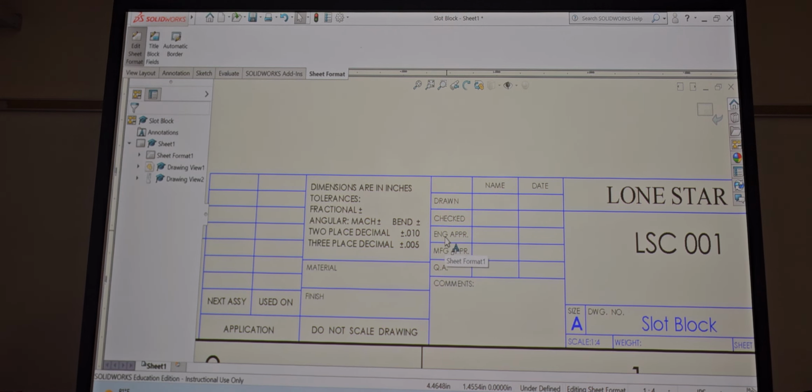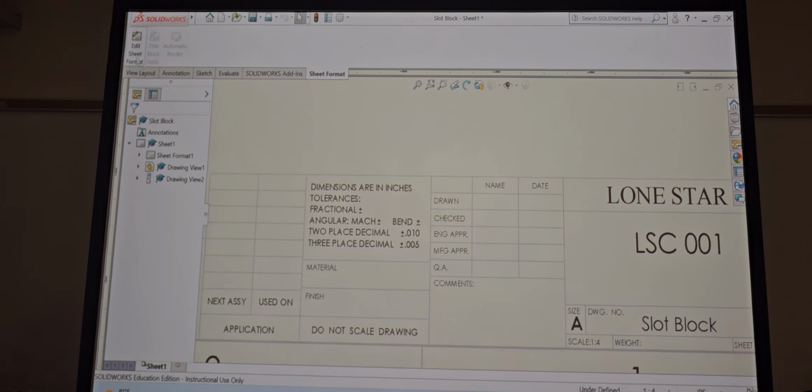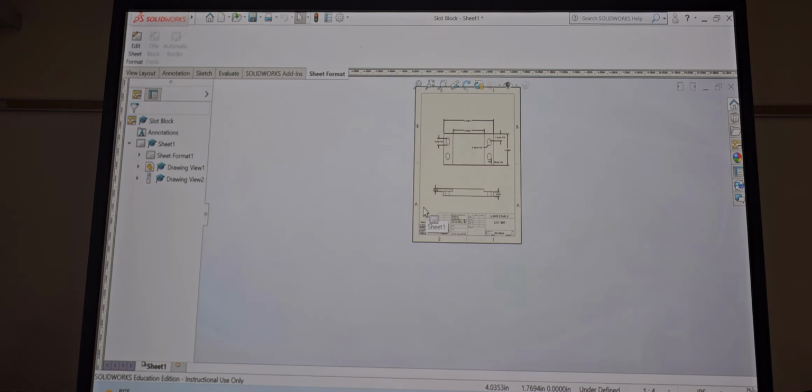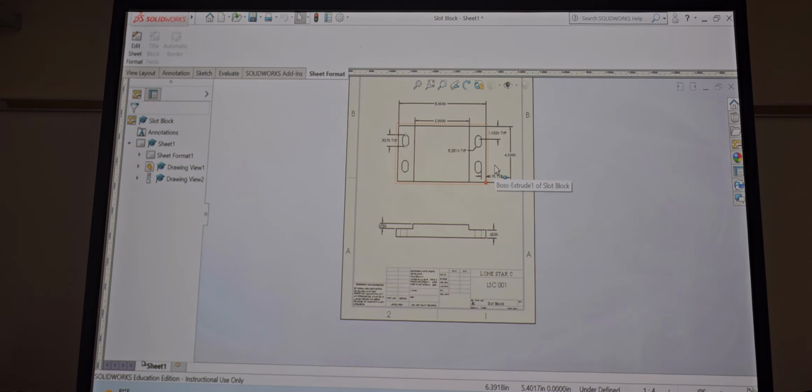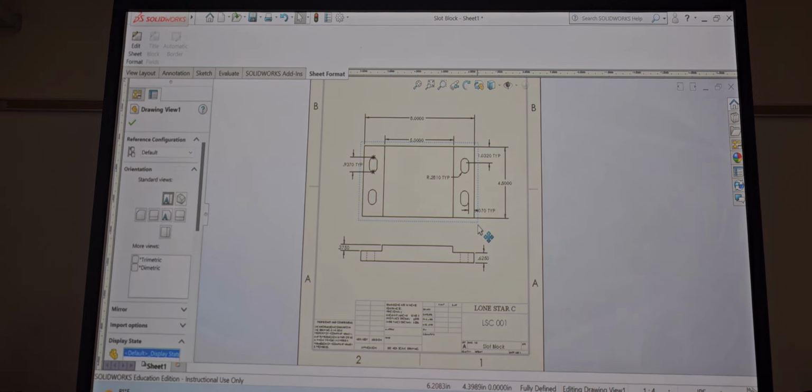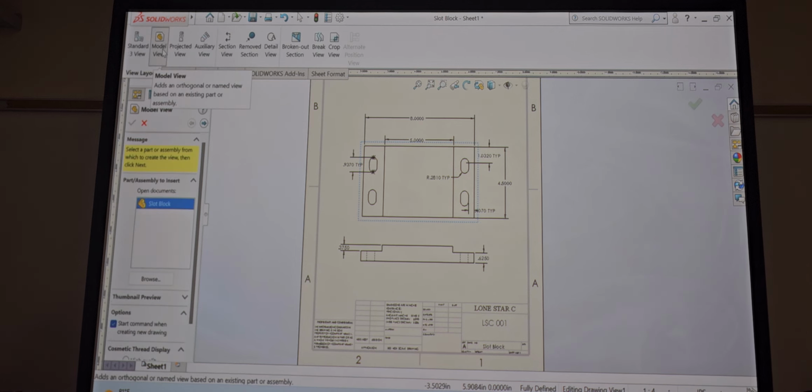To get out of this, we need to go back to edit sheet, up here. Click that one. Now when I scroll back out, boom. How pretty does that look? It looks gooder if you have an ISO. Put an ISO if you want, right? So obviously they'll put the ISO, or I think I could just go to model view.